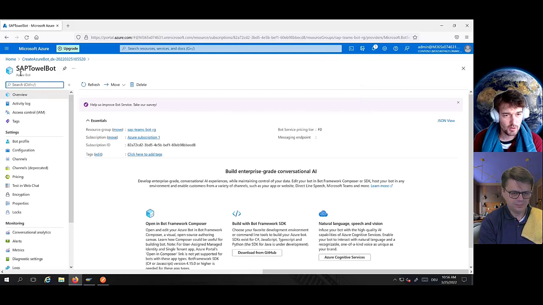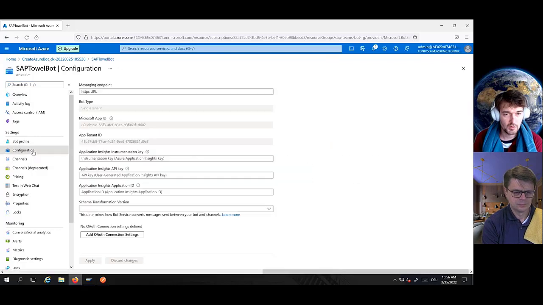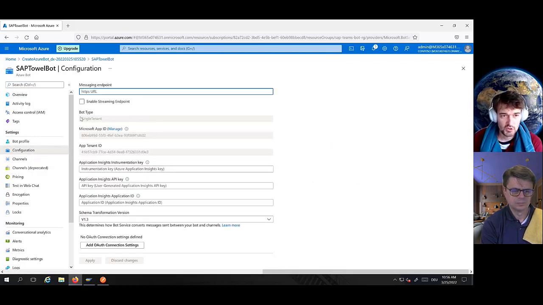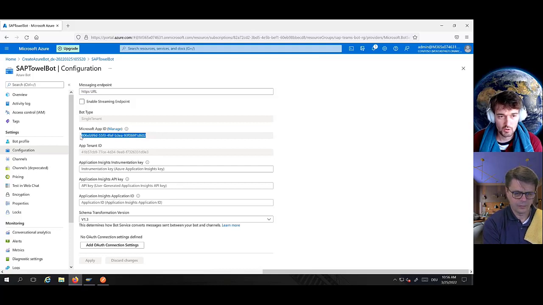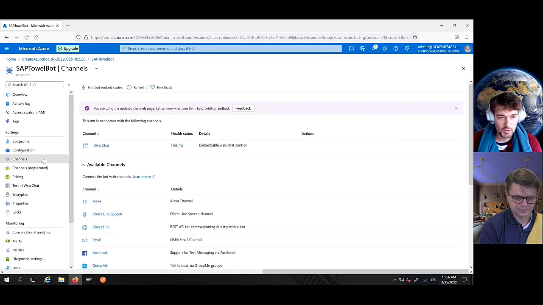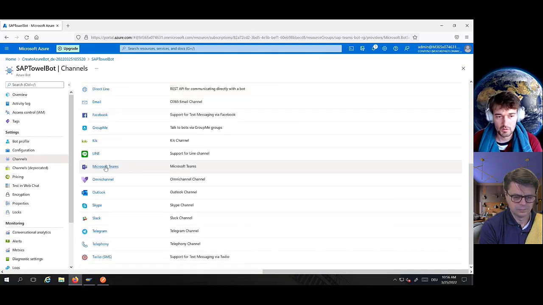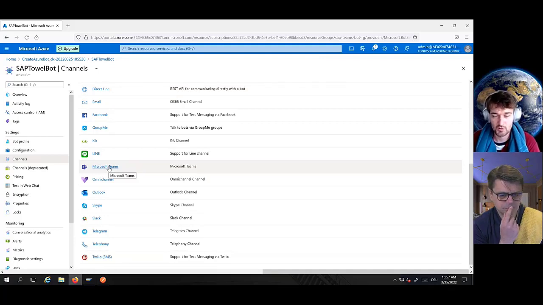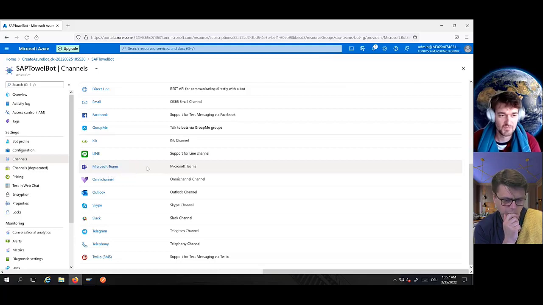So now we're in this special Azure bot resource. And here we have the configuration, which gets us the app ID, that the Composer will require at some point. And there's also our OAuth connection settings option here. Before we go there, a quick note on the channels: the web chat is enabled by default for testing. And Teams, for instance, is one of the options you can enable from here, so that you can then have the right configuration and deployment path for it to be added there.